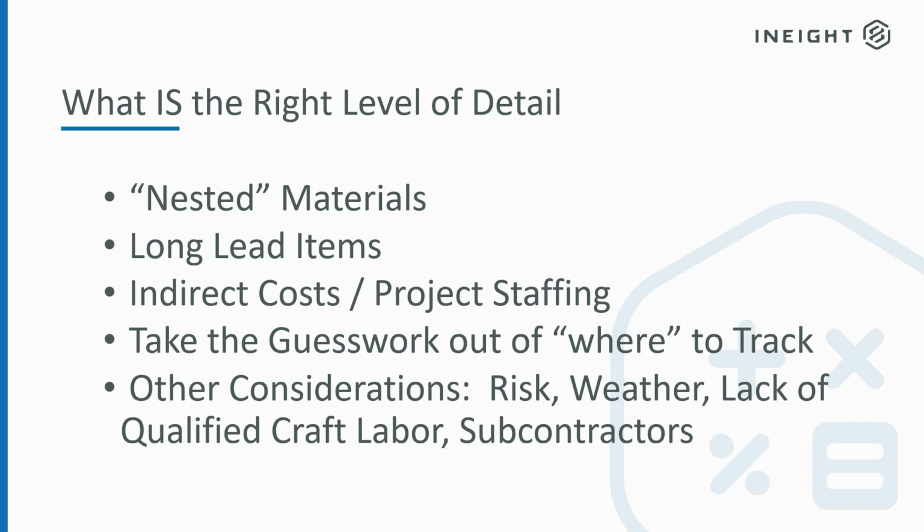But that was interesting because they had to kind of get in line and wait for that plane to become available so they could get the materials to the job site. Now that would be something interesting to know about as you're putting the estimate together. All of this stuff was manufactured, I think, in Hungary. So again, different projects are going to have different levels of risk, and those risks are going to appear in different areas based on the specificity of those projects.